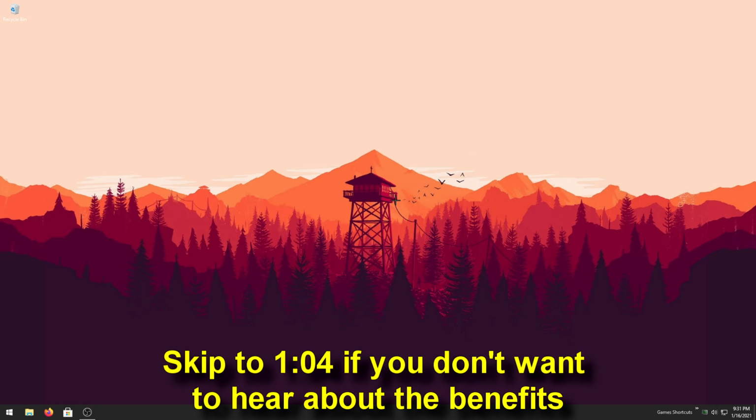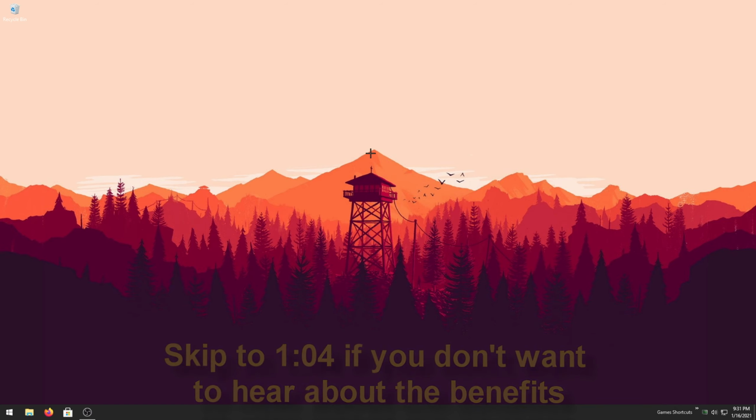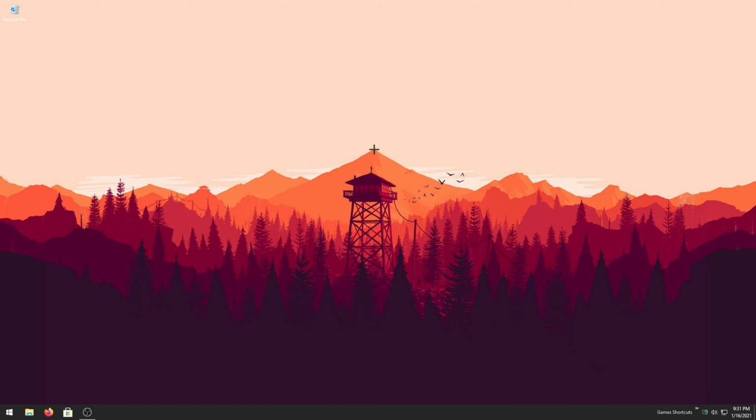Before we do that, some of the benefits of this are, obviously it's just easier on the eyes. I think it looks good. Strangely enough, this gets you about 1 to 2 more FPS in game and very slight lower input delay. So with all these benefits, there's really no reason not to do it. If you don't like the look of it, just go ahead and do it just to the taskbar. I'm going to teach you how to do it to both. So let's go ahead and get right into it.